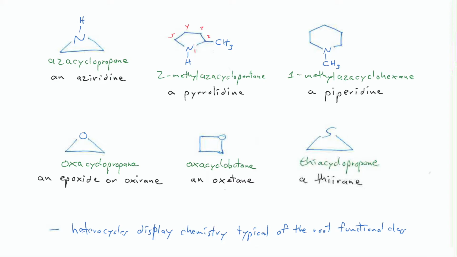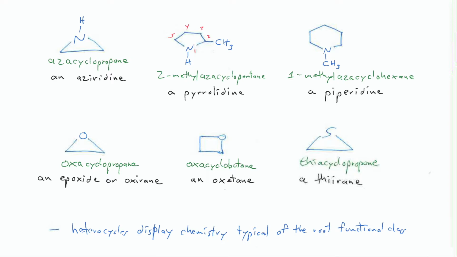So typically after we talk about a new compound class and its nomenclature, we talk about how those compounds react. And if you think about it, what we have here is a variety of different kinds of compounds. The structures we just named represent amines and ethers and sulfides, all of which have very different reactivities. But the good news here is there's really not anything new to learn. Typically, heterocycles simply display the kind of chemistry that their parent functionality displays.